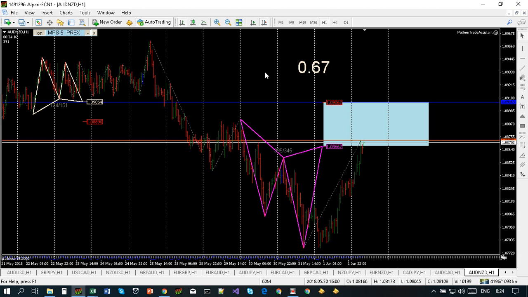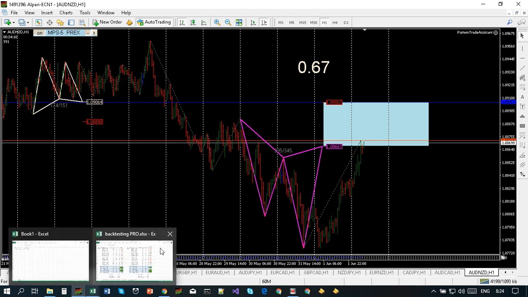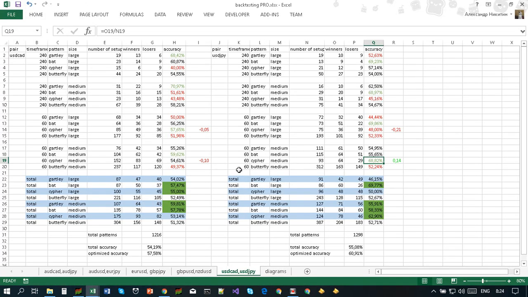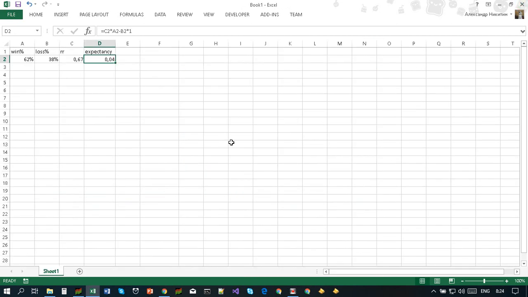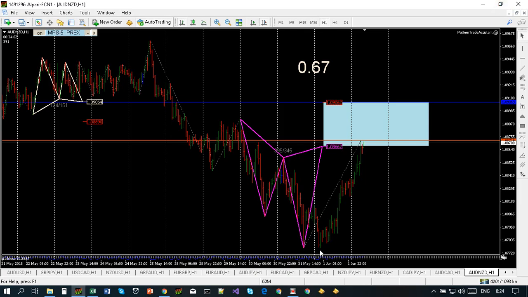Well, guys, I'm not hiding anything from you. So objectively, the cipher pattern is not working exactly with these rules. Set and forget method, limit order trading is not working this way. But guys, doing that backtesting, I didn't waste my time. I was trying to find the conditions under which it is working.